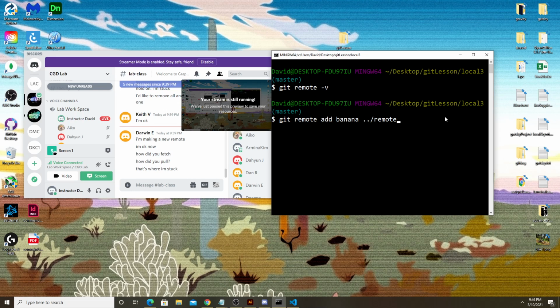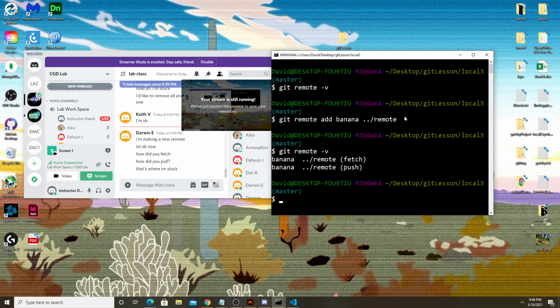Okay, so after giving it a nickname and telling it where that remote is, press enter. Now if I do a git remote -v, now we can see I have a remote called banana, and that's in /remote.